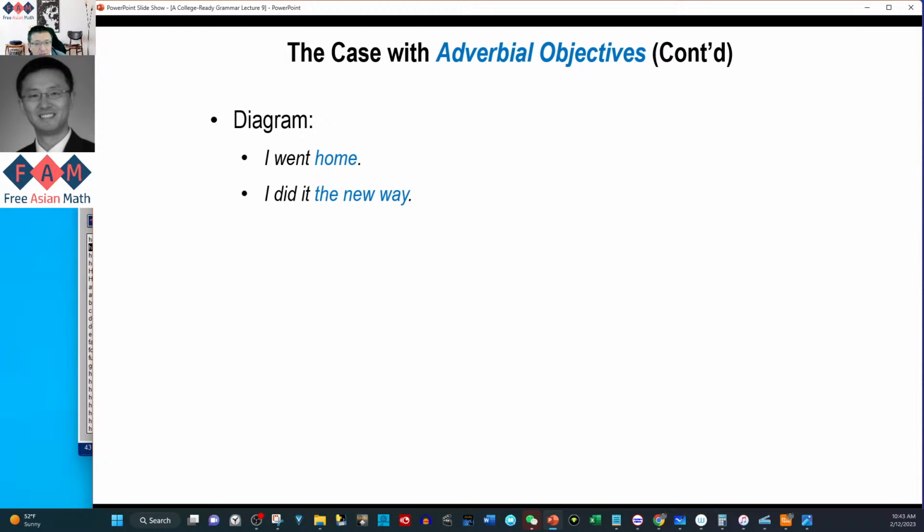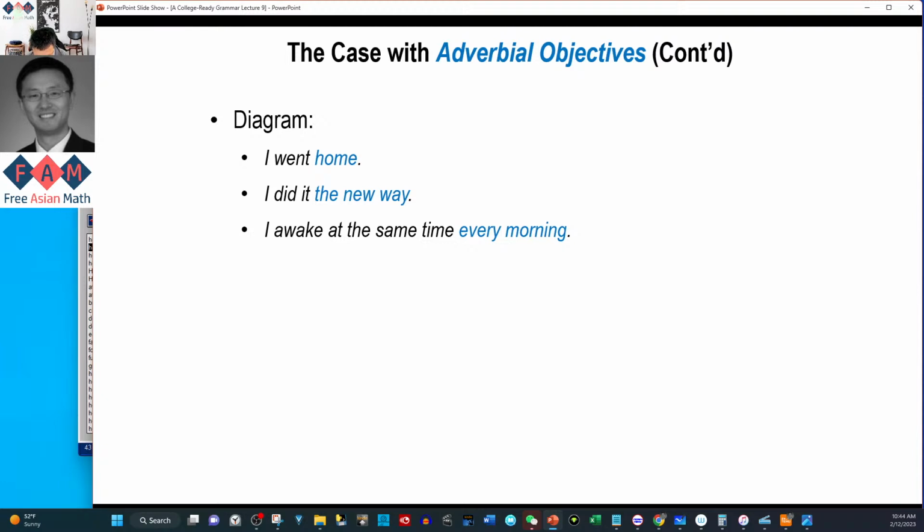It's because this is an adverbial objective. It's a noun, but it has been used as an adverb. It tells us the manner I did it, in which way I did it. I did it the new way. So you can say grammarians made this up to explain a phenomenon that will not make sense otherwise. You can say that. So they came up with this idea. We call something like this an adverbial objective. So therefore, you say I did it the new way, just like home, is an adverb modifying the main verb do.